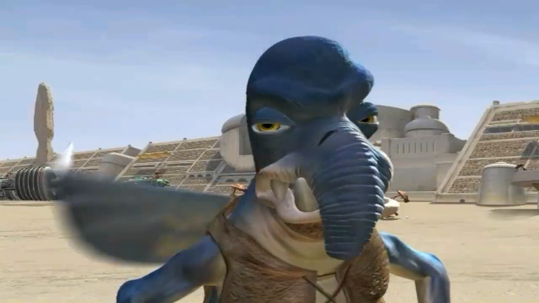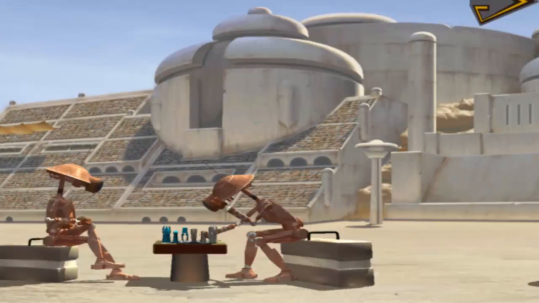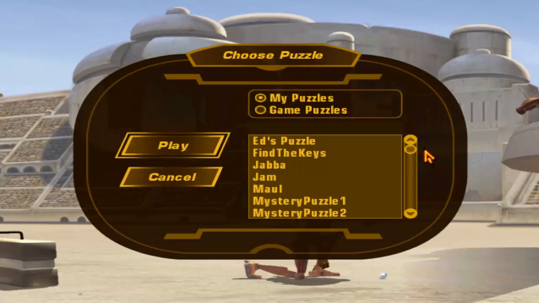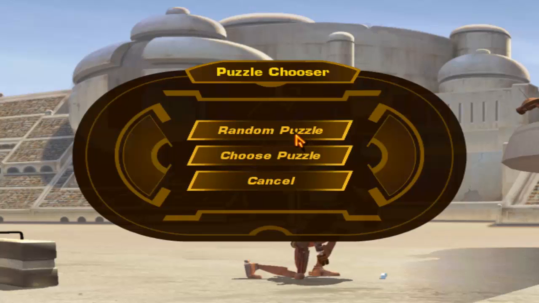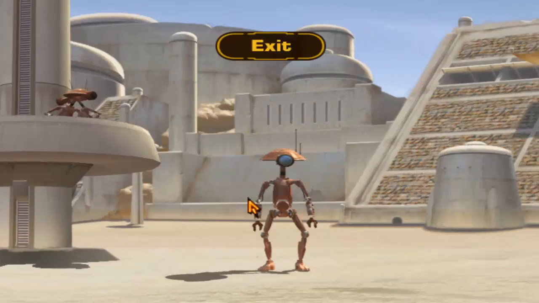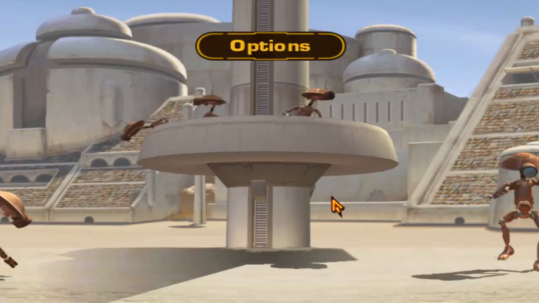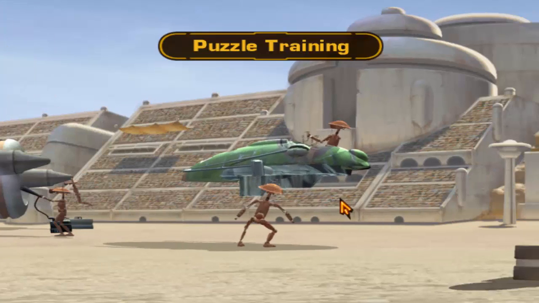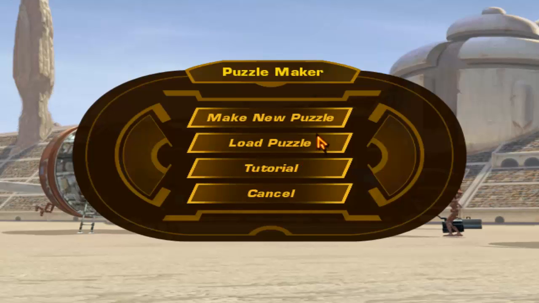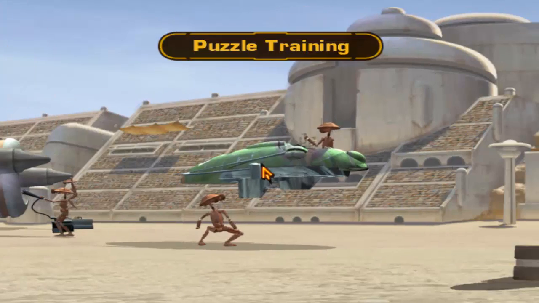Good luck! Thank you. So let's jump in the game, shall we? So we have several game modes. We have Puzzle Chooser, which we can choose any puzzle in the game from this menu, and also go one at random, which is really cool. Options doesn't really get crazy. You can always exit the game, but this guy tells us not to, so let's not do that. We have Puzzle Training, which teaches you the basics of the game, and Puzzle Maker, where you can create your own puzzles, which is really cool. I'll make sure to show that mode off a little bit later.